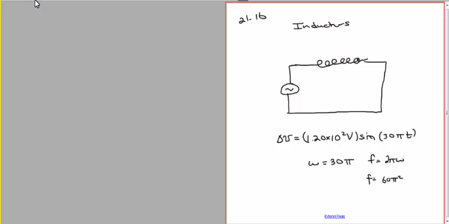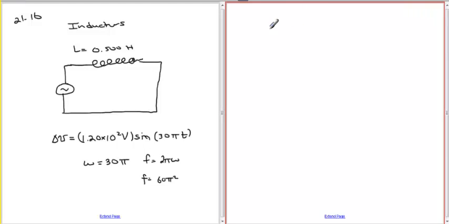Okay. The generator is connected across a 0.5 henry inductor. So L is equal to 0.5. Find the frequency of the generator. I just did that. The frequency of the generator is 60 pi squared. So whatever that is, 60 times pi times pi squared is 592. That's revolutions per second. F is equal to that.